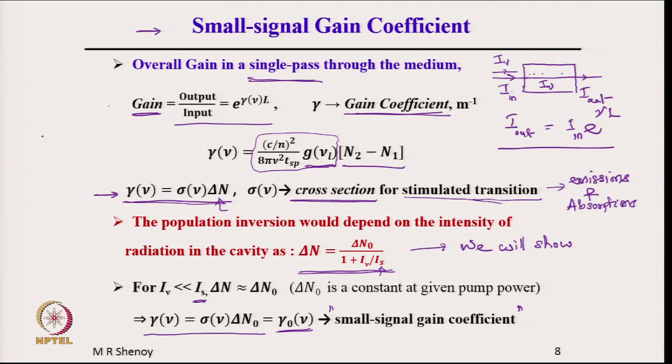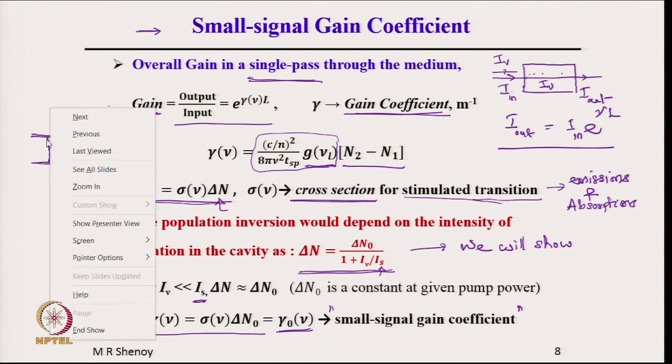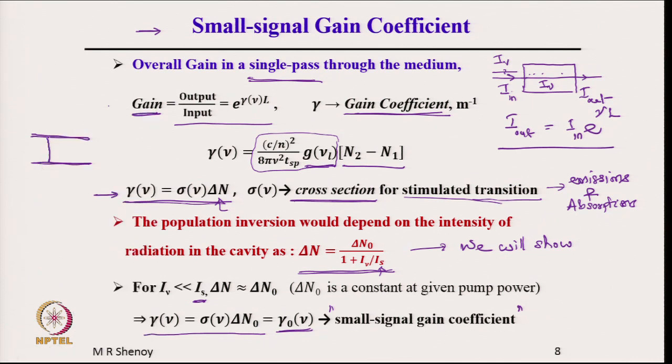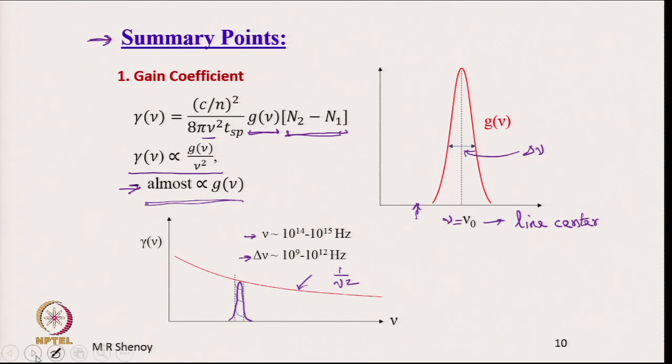That is, if we take a non-degenerate 2-level system like this, then the cross section for upward transition is the same as the cross section for downward transition, because this is a non-degenerate 2-level system. However, this is not true when we go to certain solids. So, that is what we are discussing now.